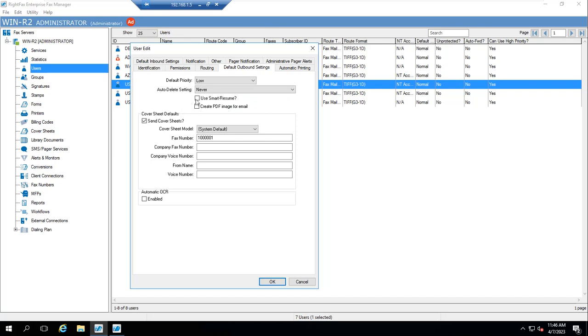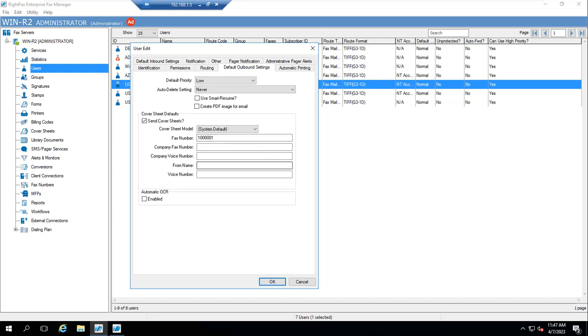And we have here use smart resume, create PDF image for email. Now you can see cover sheets here, okay. And for cover sheet model you can select PCS, PCS, CC, doc.